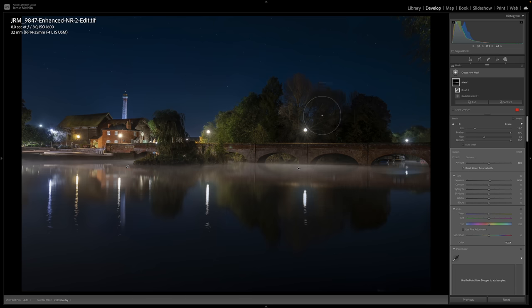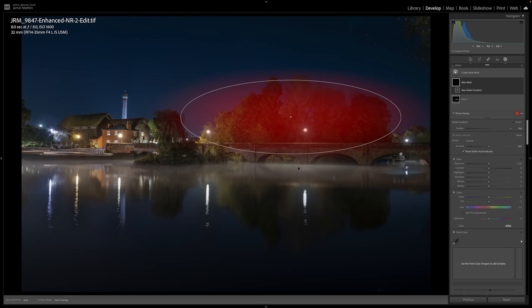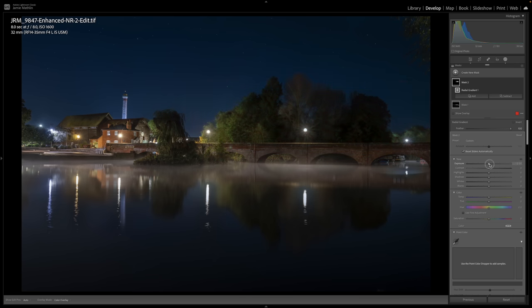I think what I also want to do is just brighten up these trees a little bit. So I'm going to create a new mask. I'm going to select another radial. This time I'm going to select quite a big radial to come in further over this way. And I'm going to brighten those trees up. And as you can see, it picked up on this lamp here. Add a bit of contrast so this lamp's not too bright. Bring down the highlights slightly so again the lamp's not too bright.